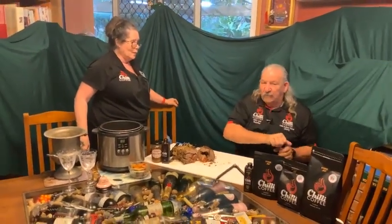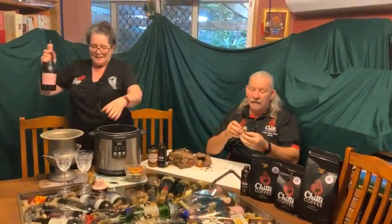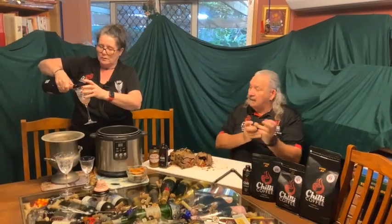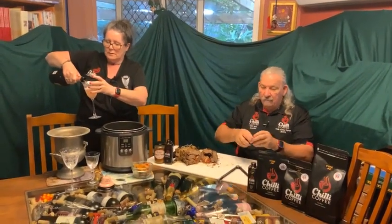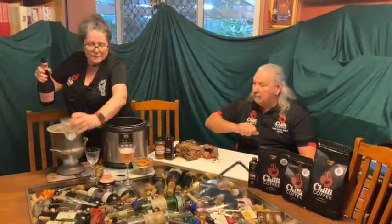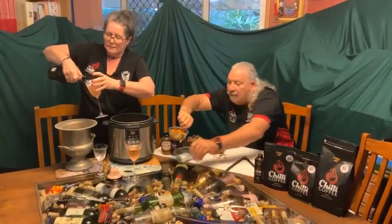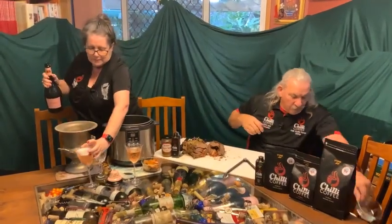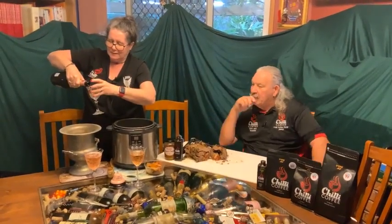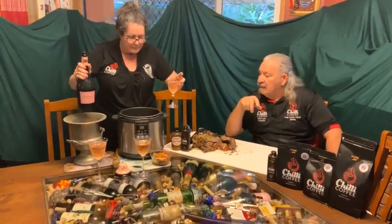Our favourite sound in the world — woo hoo! Would you like to do the honours and pour that, Christine? It has a really nice little capsule we've never seen before. And it's actually a really nice quality cork that's gone into this. As you know, we love our rosé. That's beautiful. We've got some of the onions and carrots that were cooked along with the beef. Now, I said we were going to make a sandwich. That's fantastic. It's been a long week and we've done a lot of things this week.